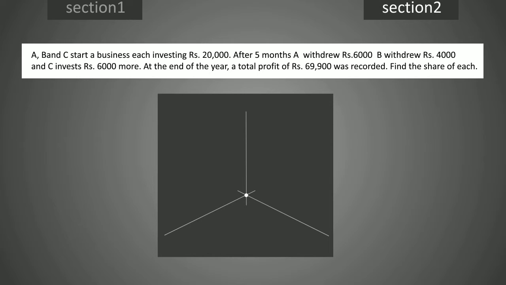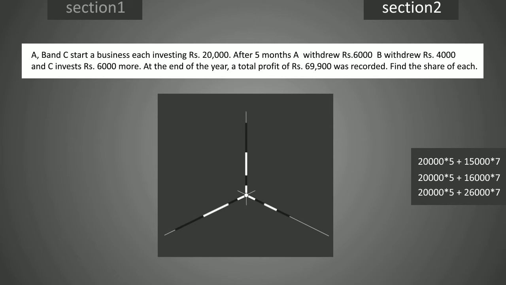Even though the investments are of equal duration, as they change within the duration, we'll be using equivalent investments made by them in finding the investment ratio. Now as the investments of A, B and C are divided into 5 months with a certain investment and 7 months with another investment, we have to add them together in order to get the equivalent investments. And after that, we can find out the investment ratio, and through this we can easily divide the total amount into that ratio.